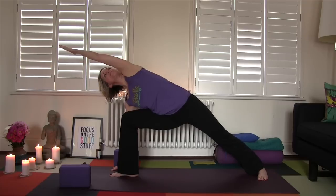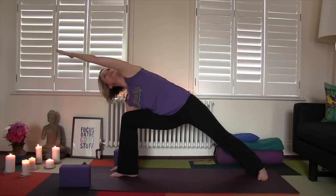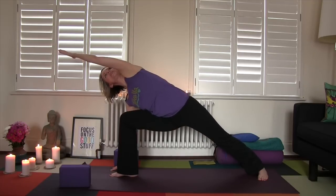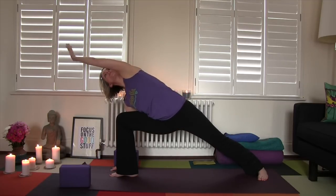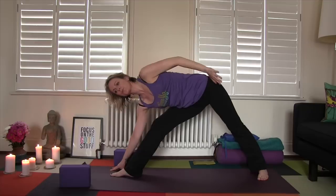Breathe in fully. Exhale completely. Breathe in fully. Exhale completely. And then slowly lower the left hand down as you gradually straighten out the right leg.